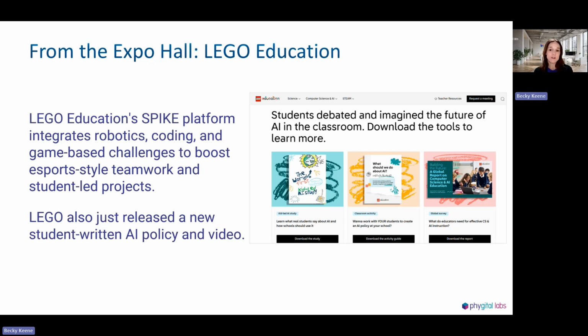They released a new student-written policy. The video is adorable. Policy is fabulous. And ultimately, they've reinvented their AI and robotics kits to be aligned with what they say at Lego students want, based on their research and evidence. So that's pretty interesting. The pricing model, again, has changed, and I've heard some negative feedback on that. However, that aside, we also know that they worked with real kids to design the work that they're doing. So that is worth checking out.